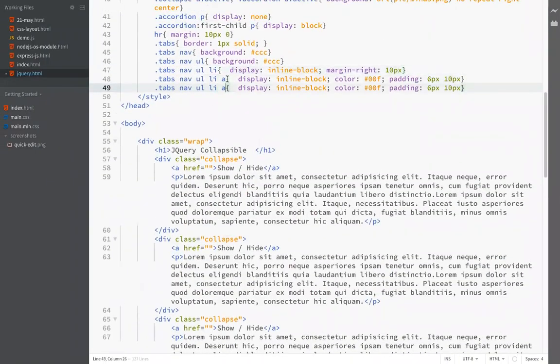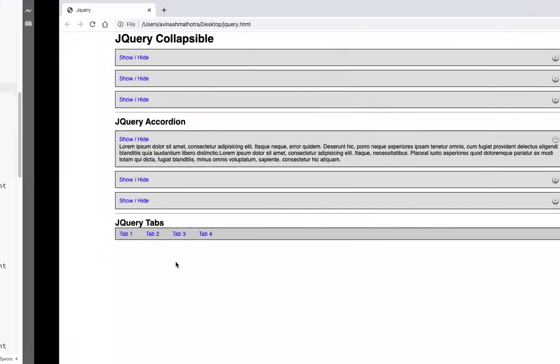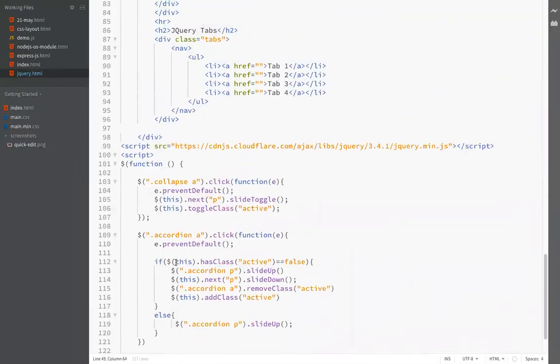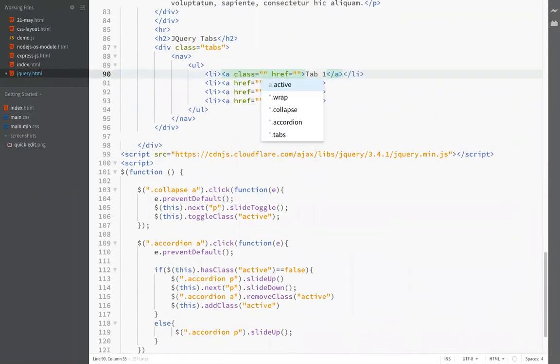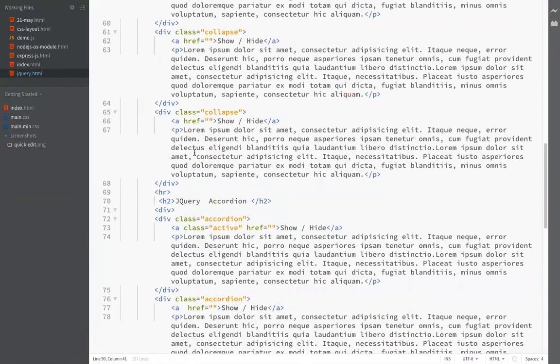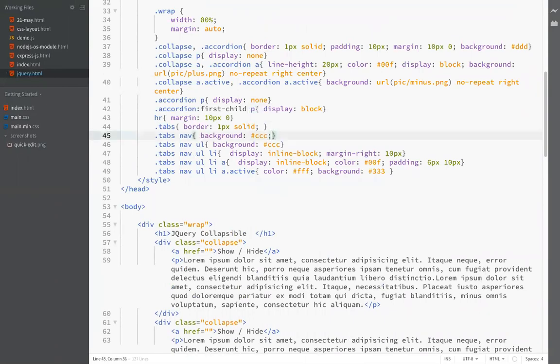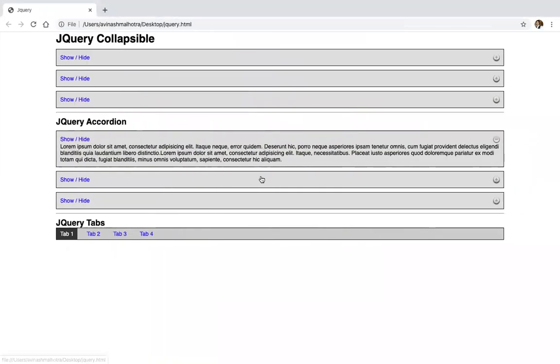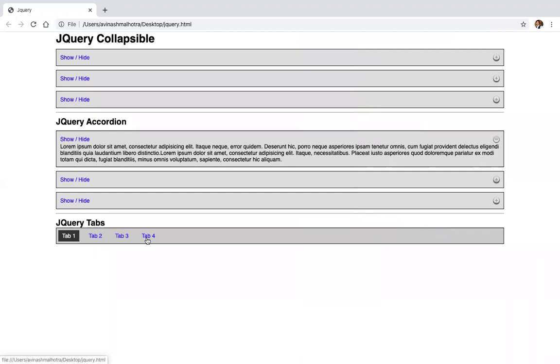First tab is active, so a dot active. So this is your active hyperlink. Okay, add some padding. Okay, so this is tab 1, tab 2, tab 3, tab 4.